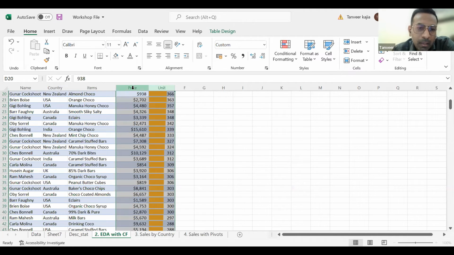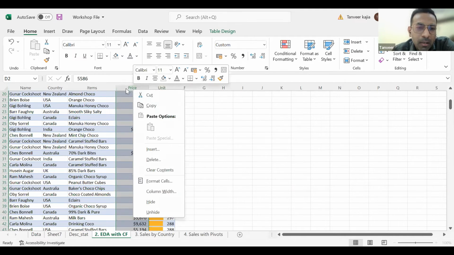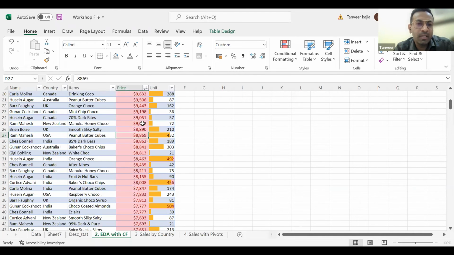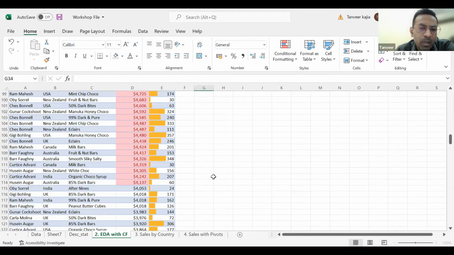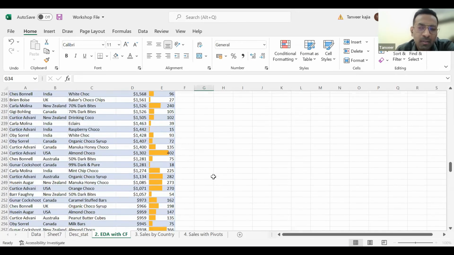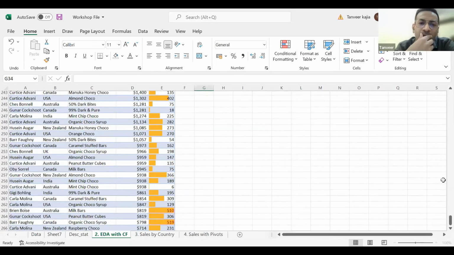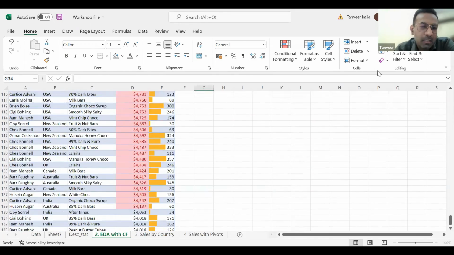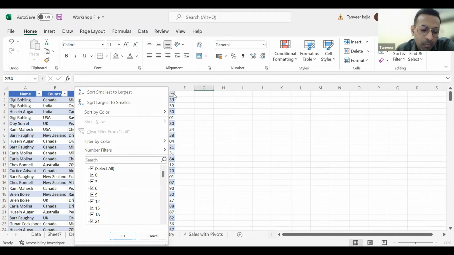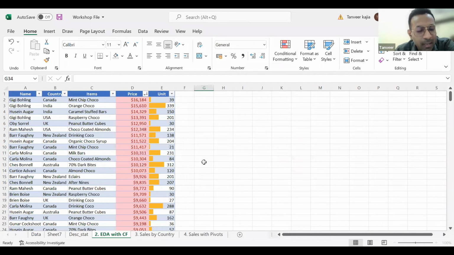That can be seen if you arrange it from largest to smallest, so you can get an idea of the top 10 entries and the entries below them. Everything can be seen here before doing the analysis of the data, so that you can get an idea of what this data is all about. These are the top 10 entries that we have. In the same way, you can even see the top 10% who are selling the units also. So this is about your EDA.